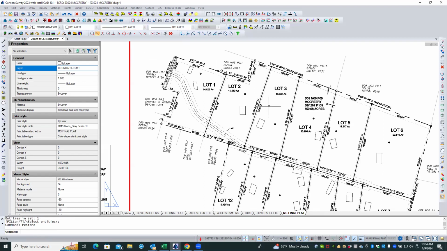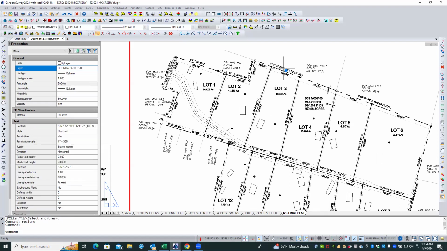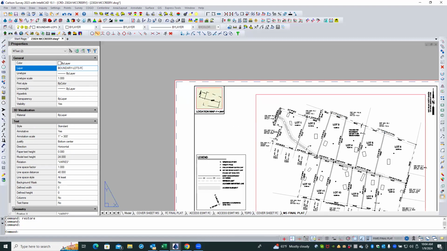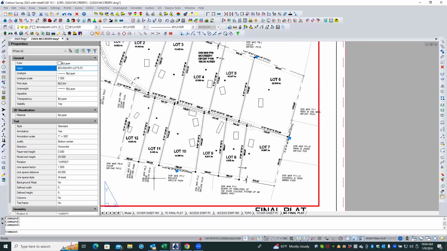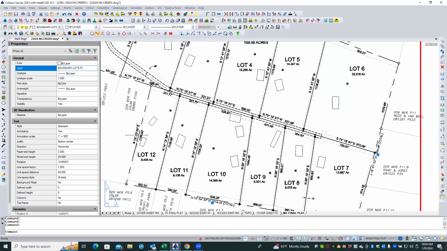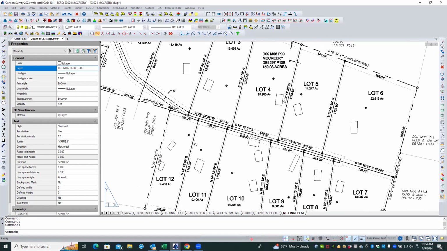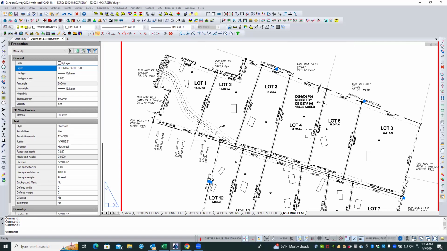So now I would go through and pre-pick all of those outside boundaries or outside dimensions. Just walk around the property. Oh, I need a dimension in here, which I don't have.